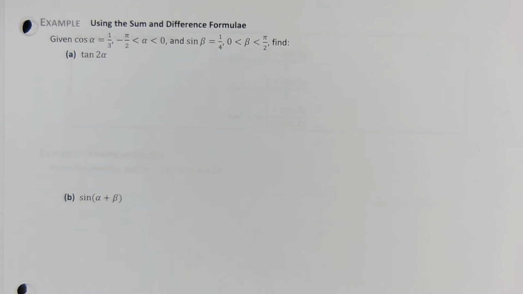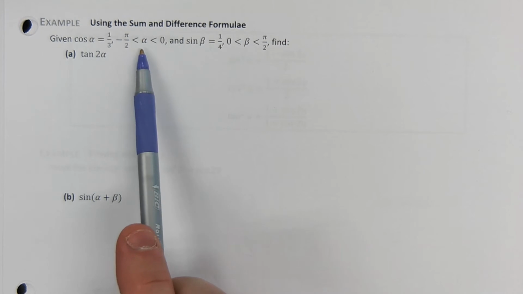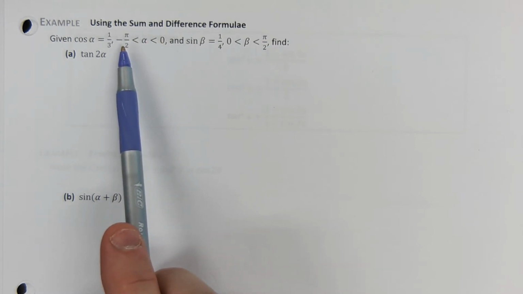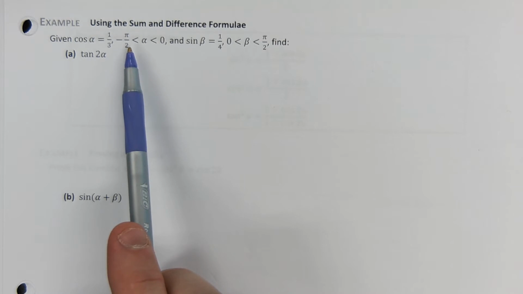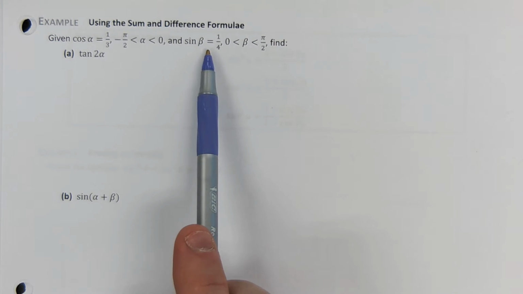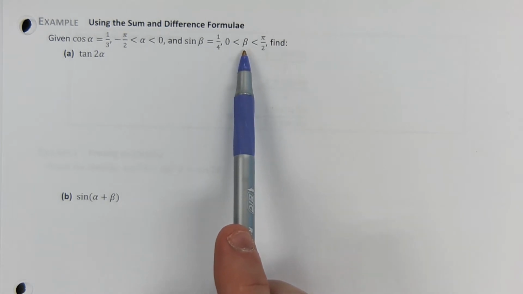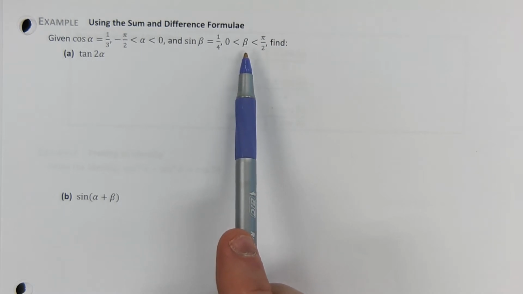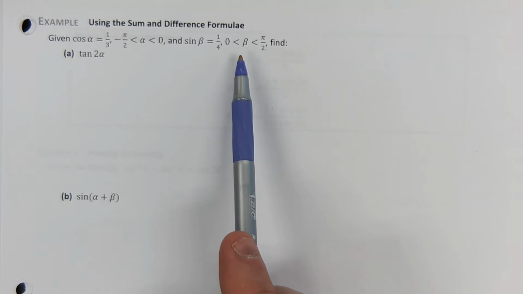Okay. I will tell you, there is stuff like this on your test. Just like this, what we're looking at right here. I've given you cosine alpha is 1/3, but I've told you which quadrant you are in. That's quadrant -1 if you want to think of it that way. You see it's from 0 to negative pi over 2, which doubles as quadrant 4, right? This is quadrant -1 / quadrant 4. I'm telling you sine of beta is 1/4, but specifically you are in quadrant 1. Cool with that? My strongest suggestion ever is draw these pictures. Let's go ahead and draw them.